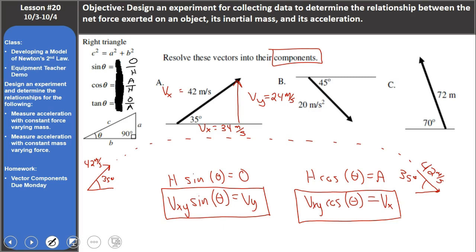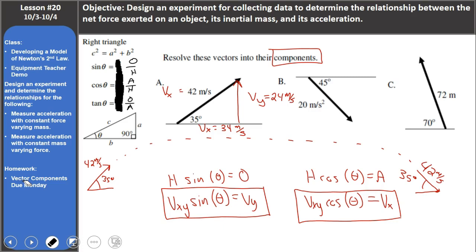Okay. So, the other thing that I want to drive home here is, if I throw it at 42 meters per second, it's going 42 meters per second. Let's say I throw it straight up at 42 meters per second. What's its x velocity? 0. And if I throw it straight out at 42 meters per second, what is its y velocity? 0. And then somewhere in here, it starts to change its x and y velocities, right?